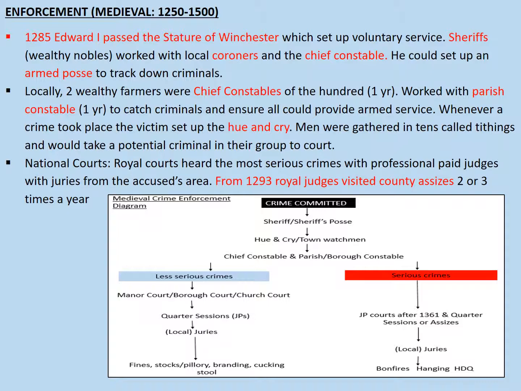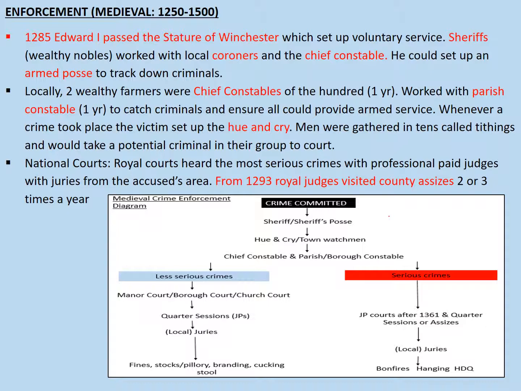Locally, we'd have chief constables of the hundred who'd serve for one year, and then more locally, you'd have the parish constables who would look to catch criminals and ensure all men provide armed service, and particularly they'd enforce the idea that when a crime had been committed, there would be a hue and cry. And that would be an obligation for people to take part in this.